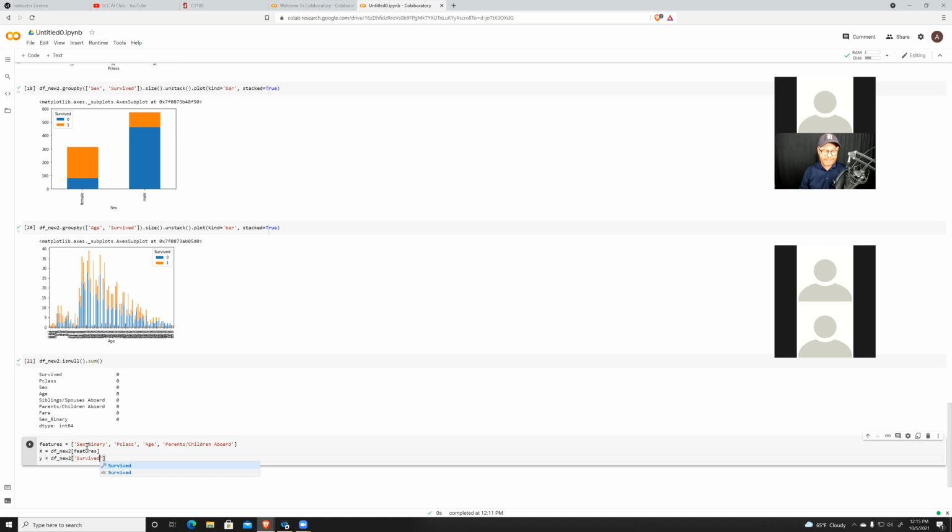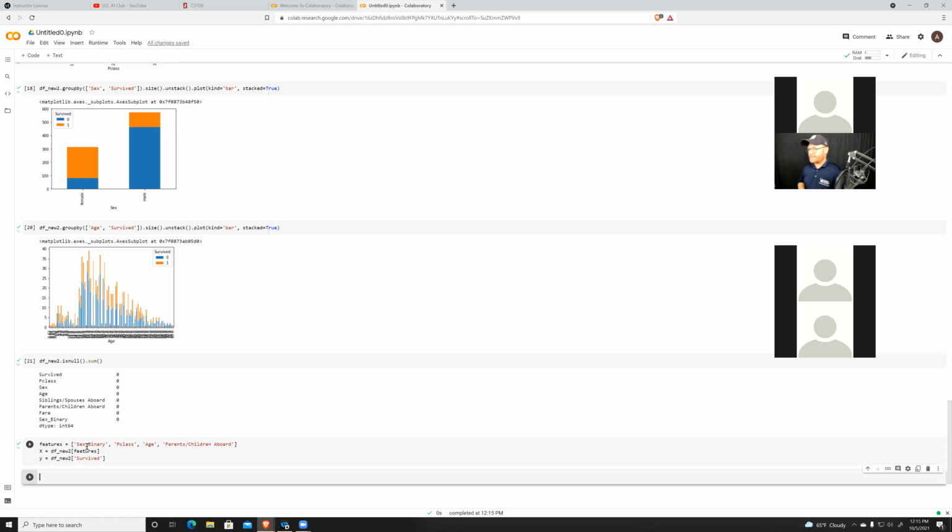If I passed in a list, even if it's just for one item, if I passed in a list that contains survived, it would be a data frame of one column. But we want a series in this case, and we just pass in the string. And so let's run that. Make sure I don't have any issues. Okay, so far so good. Because let's be honest, you were betting I had a typo in there the way I've been going.